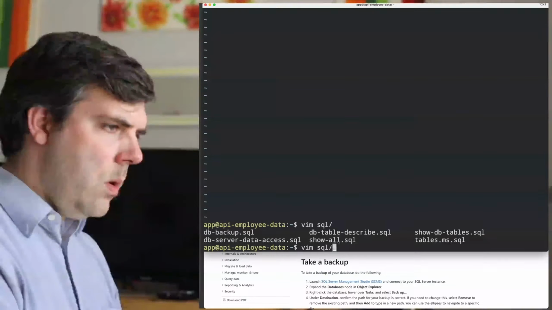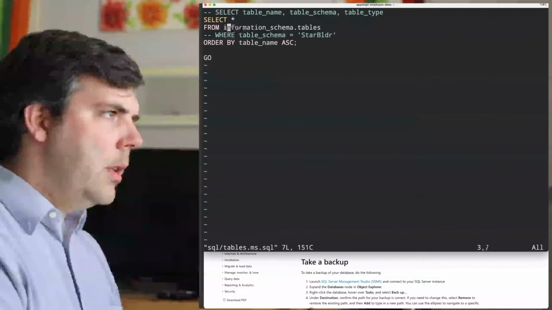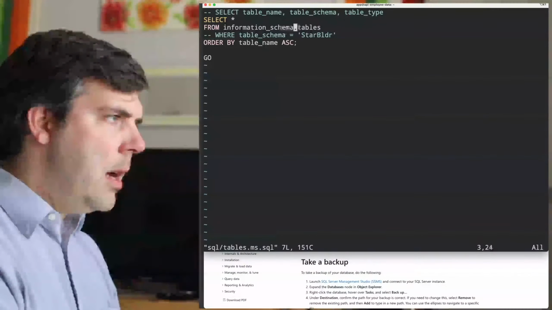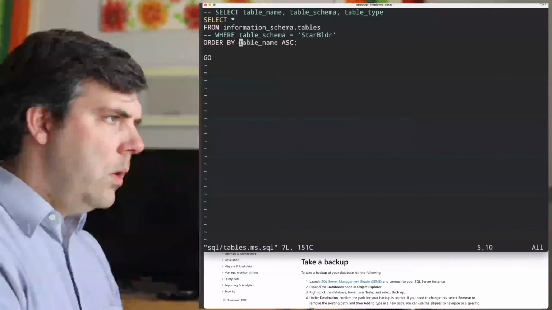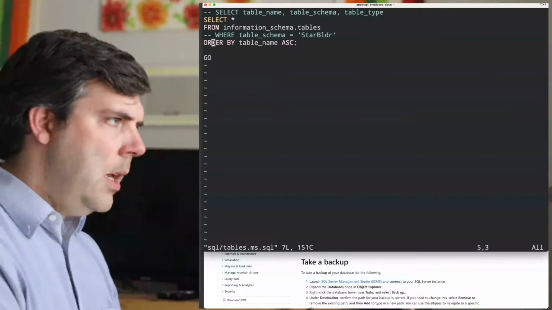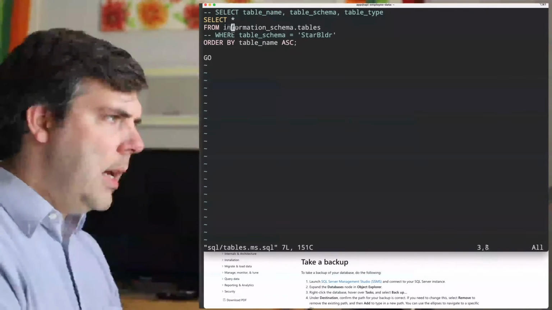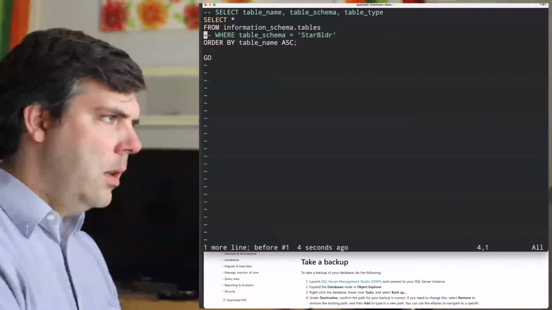Okay. So let me get the list of table names again. And what was it? Show all, was that it? Tables? Was it tables? Select star from information schema.tables. This is all of it. Table name. No, I want schema name.tables. Yes, that was wrong. So we can get rid of that, right? That was wrong.